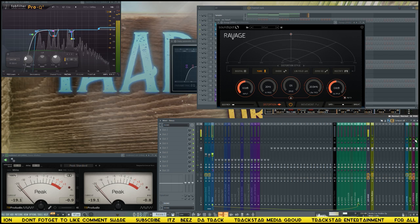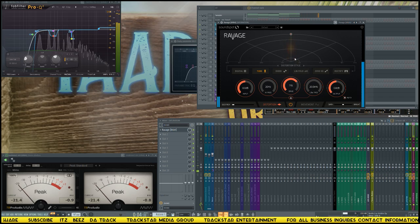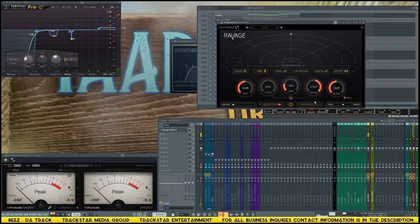So you can hear it's already louder. But if you add the drive to it, let's add a low pass, take out some of the high end at about 1.8K. That's fine. Let's now start playing around with the actual distortion.